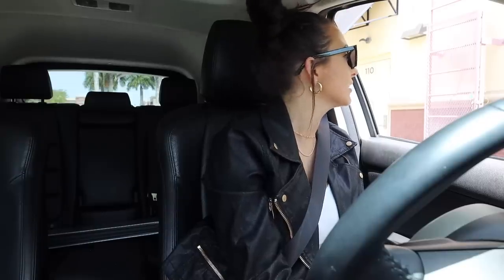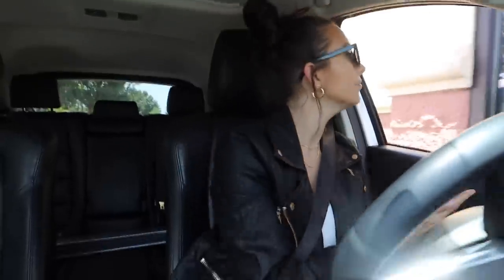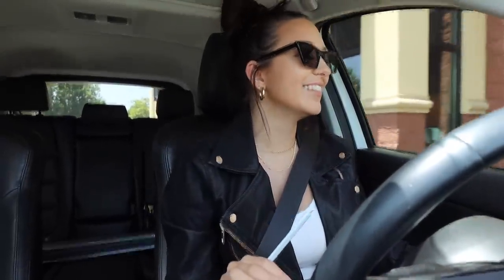Heading out to drop off the Sun Bunny packages and then I'm going to run through Starbucks and grab a coffee — it's just my routine now when I go to the post office. Someone asked what tripod I'm using to hold my camera and I literally don't have one — it's just sitting on my dashboard and I cross my fingers hoping it doesn't fall off and break my $400 camera lens. I live life on the edge! Got a shot of espresso added to my coffee at Starbucks — they're always so nice there. Now I'm back home and I have a meeting in about 10 minutes with my management team — we're doing a Zoom call, so I'm going to get my iPad ready to take notes.